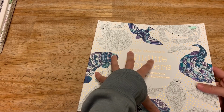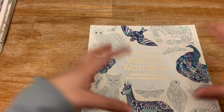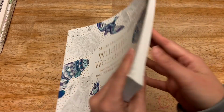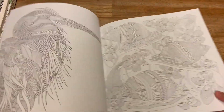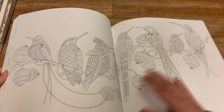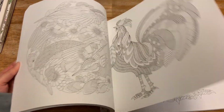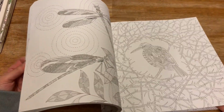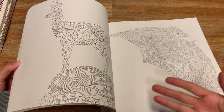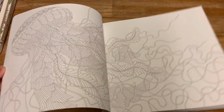So, also like Color Morphia, this is a book of hers that has a whole bunch of jumbled pages from her other books into one. That's why it is so thick, and I'll show you the difference in a minute from her normal books. This one is really great because, you know, it's not really my style, but I see myself coloring some of these, and I do think it would be different to color something in this style. I don't have all of her books, but I have a book of hers that has pictures from all of her other books. So, I think it works out nice.